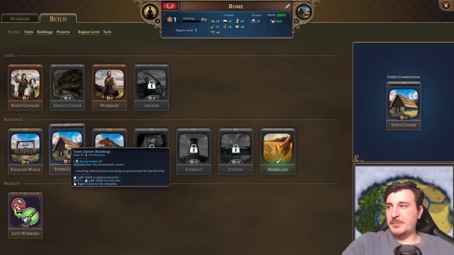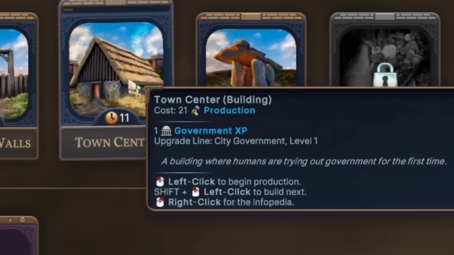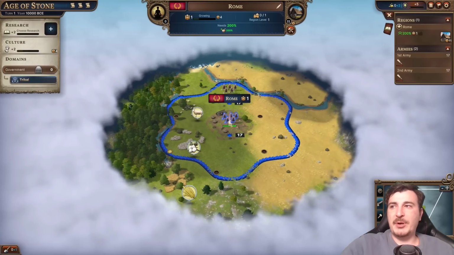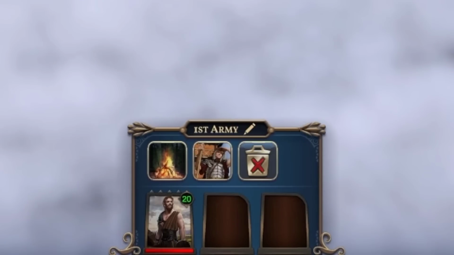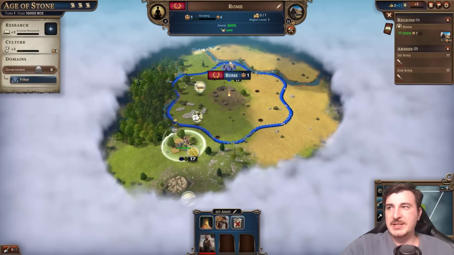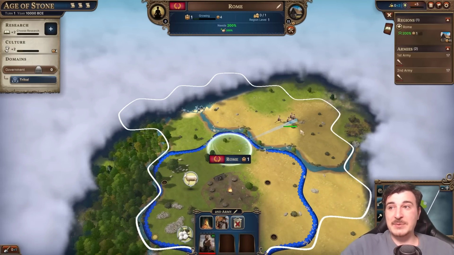I'm gonna go ahead and build a town center first. I'm doing that so I can get the extra government XP. We're gonna explain that as we progress in the campaign a little bit better. Now we start with 2 units. We have our first warband. We're gonna start exploring with these guys, and we also have our second warband, and we're gonna explore with these guys as well. Who would have known, right?